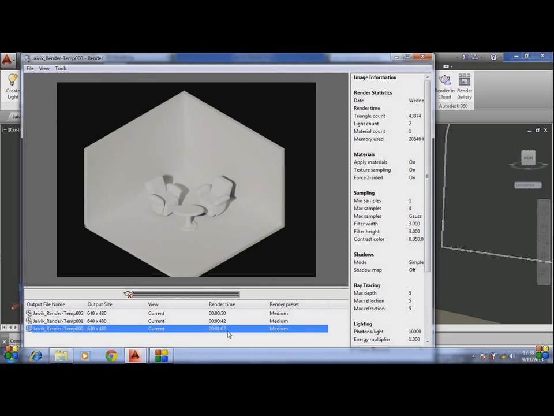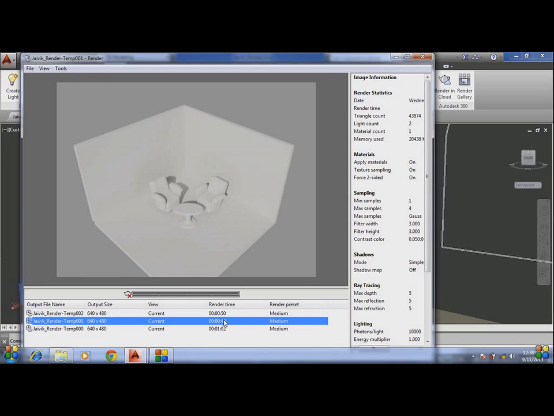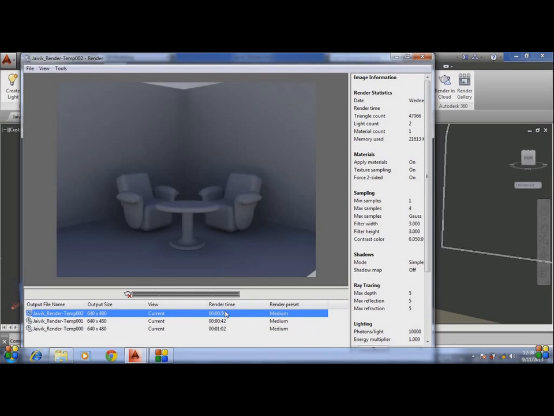This is your first render image, this one is your second one, and this is your latest render image. So you can monitor it and you can clearly see the difference between these pictures.